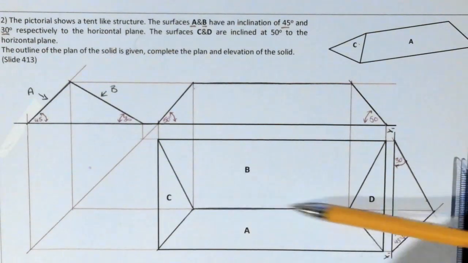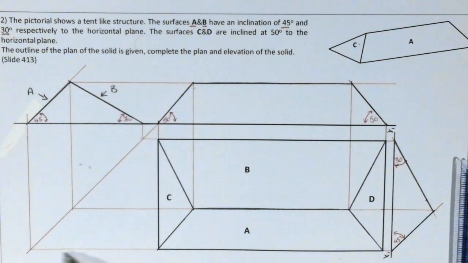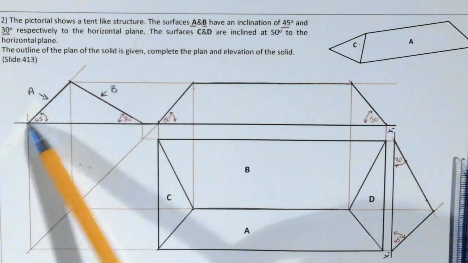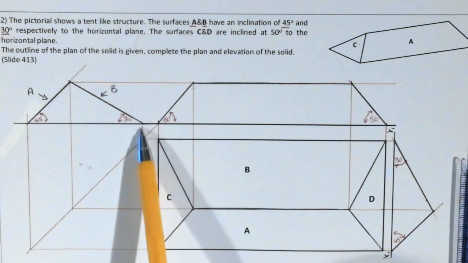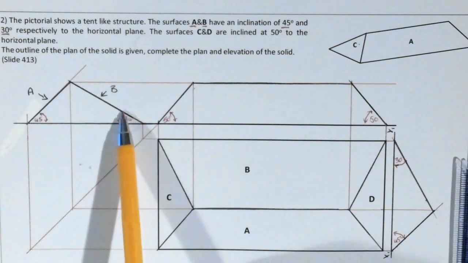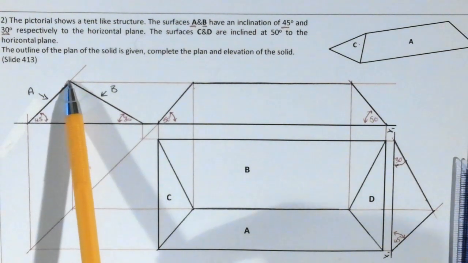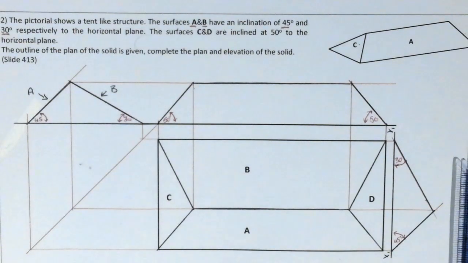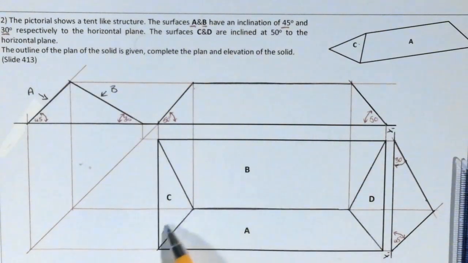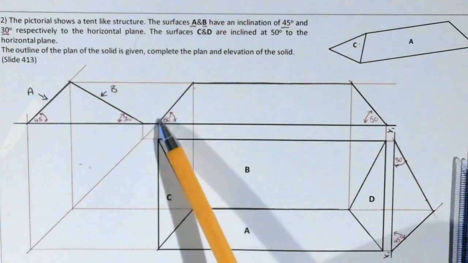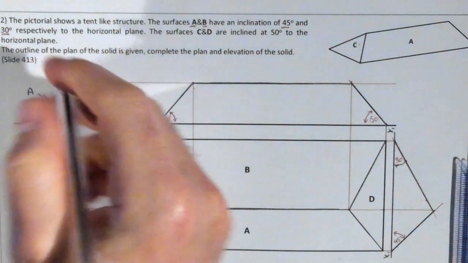To find the height — since the ridge of the roof is in the middle — we projected an end elevation. Following edge A to the end elevation, we went up at 45 degrees. Surface B was projected up at 30 degrees to the horizontal plane. Where those 45-degree and 30-degree lines met gave us the actual height of the overall structure. We also noted that surfaces C and D are inclined at 50 degrees to the horizontal plane.